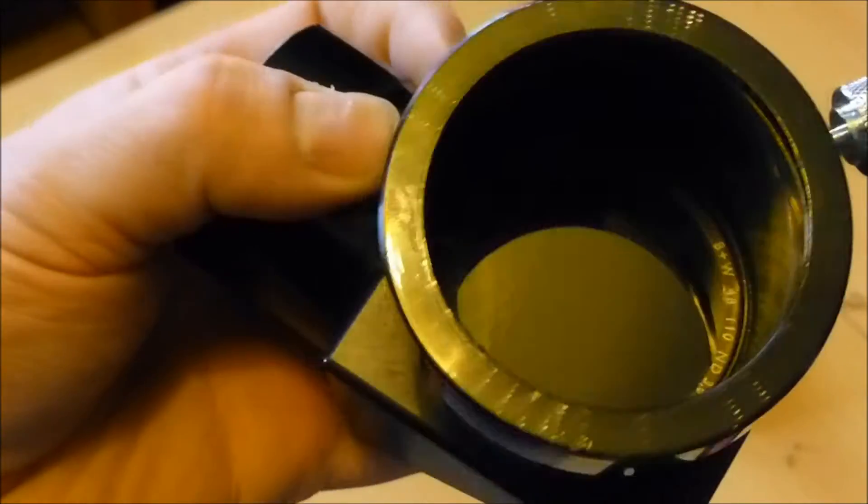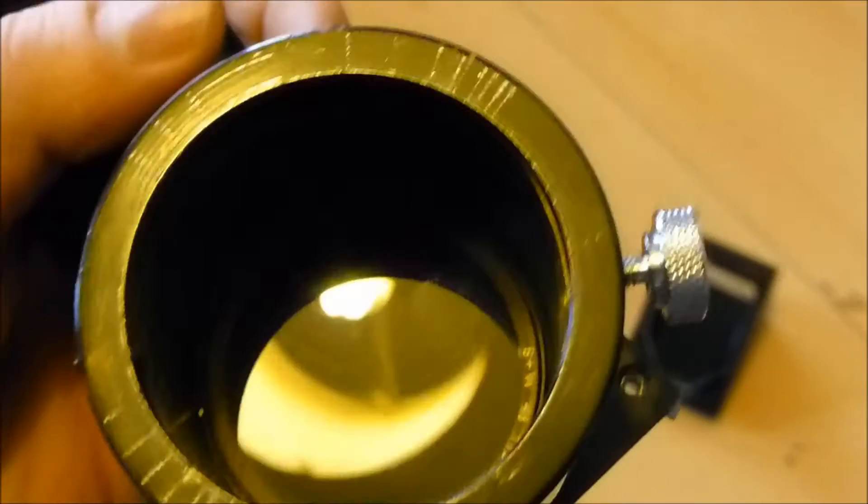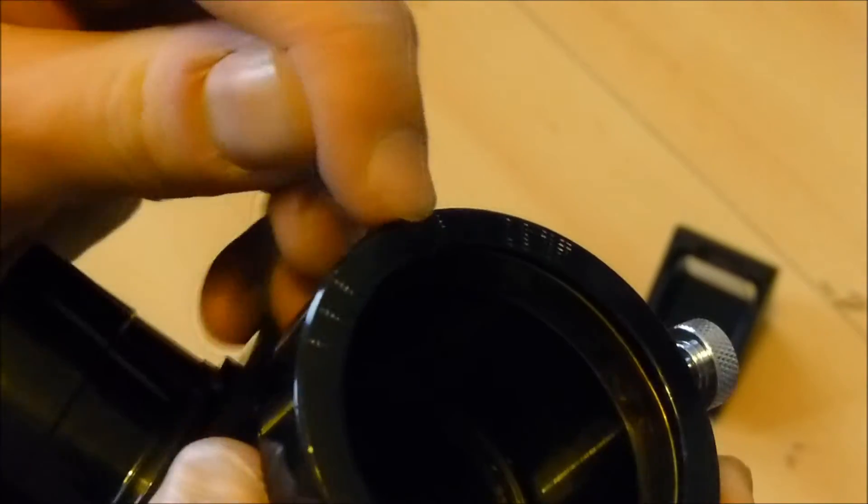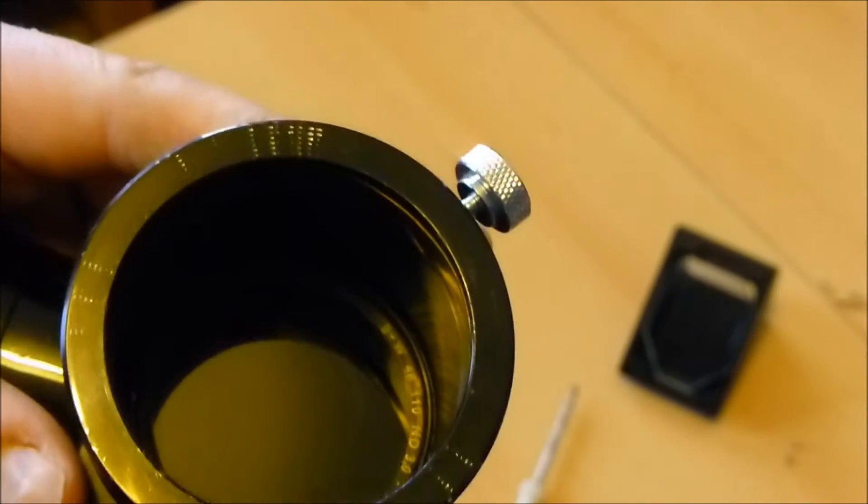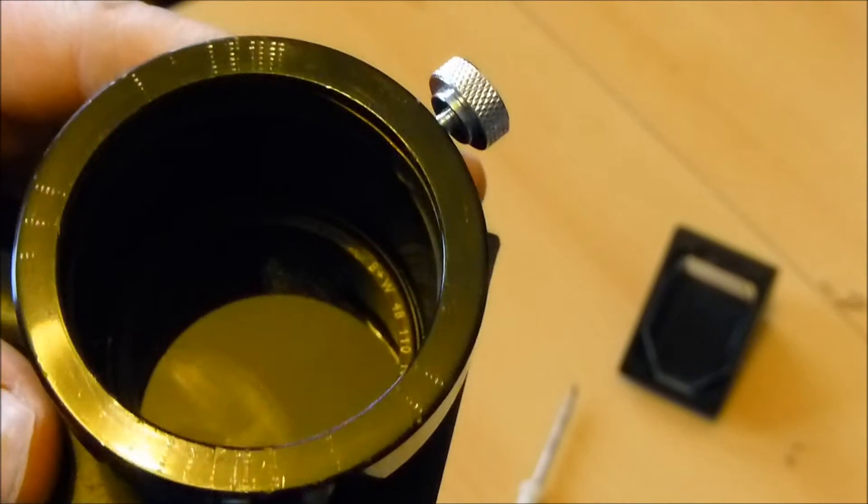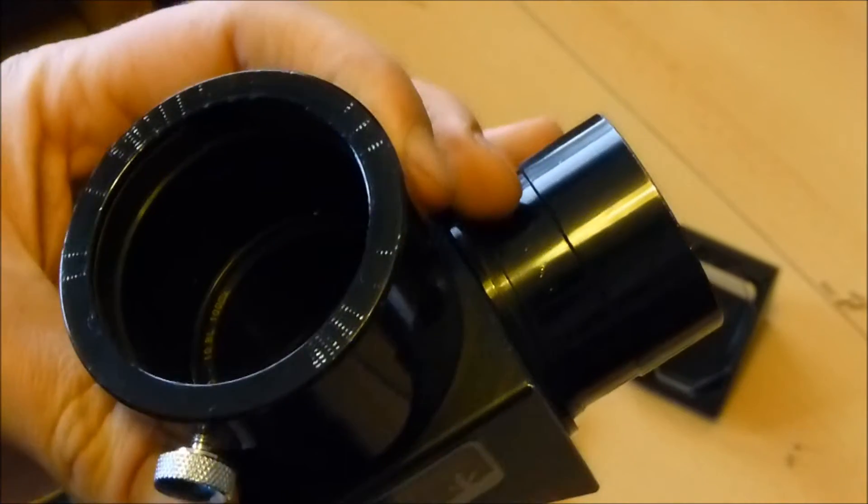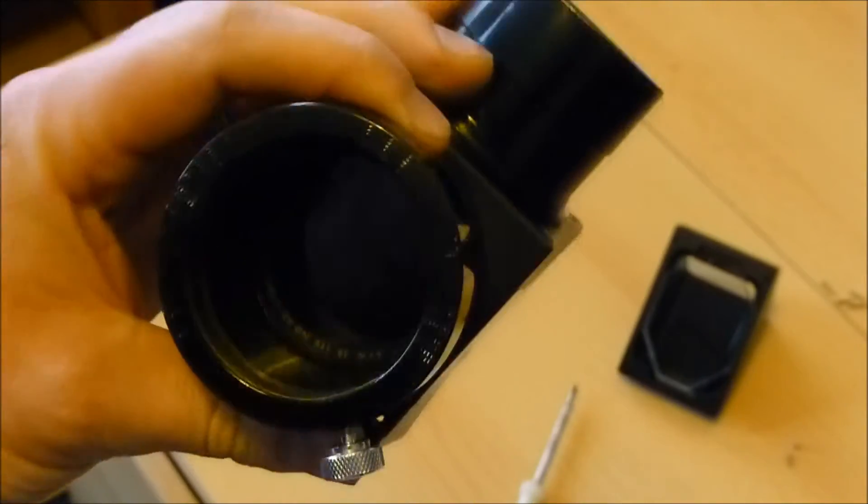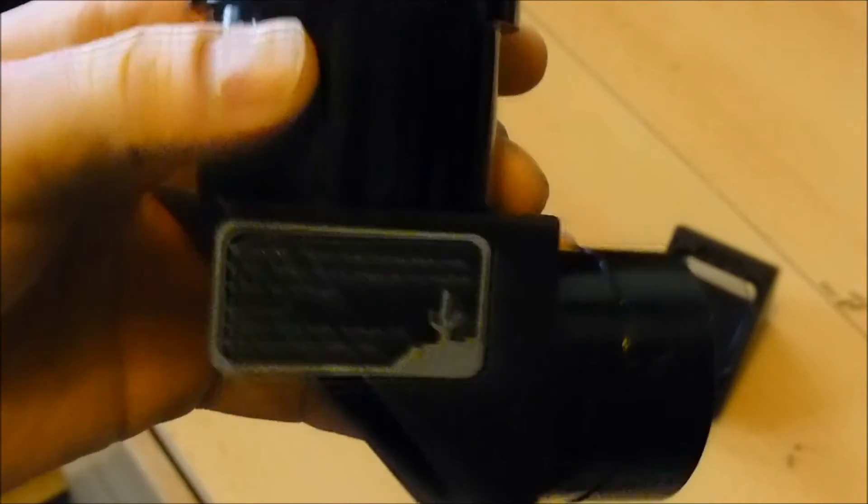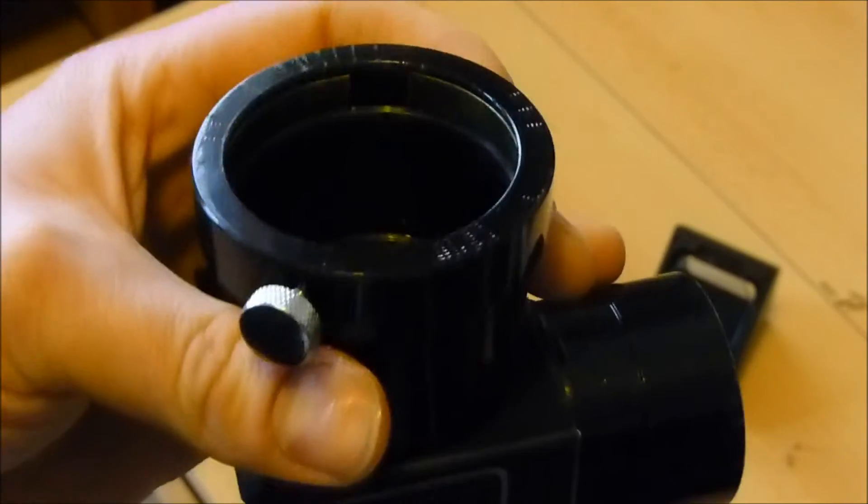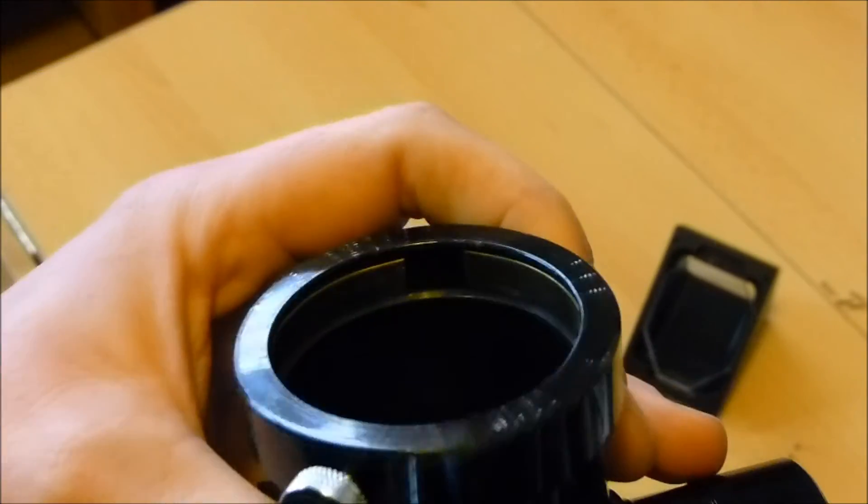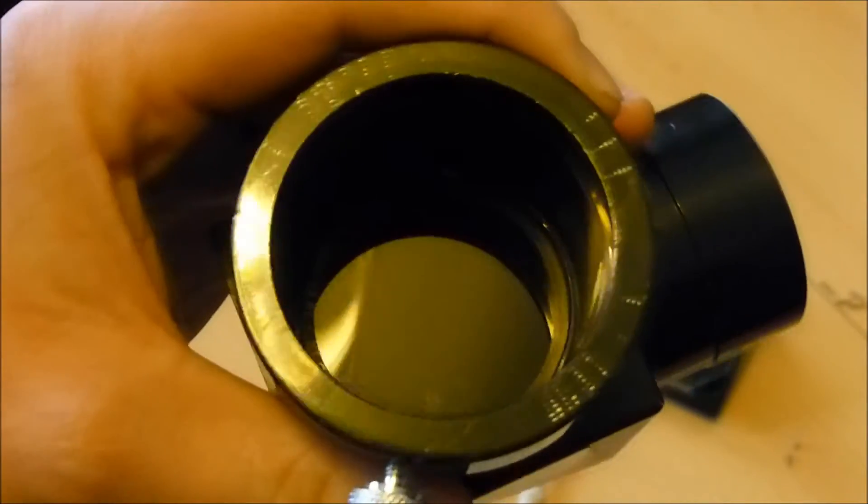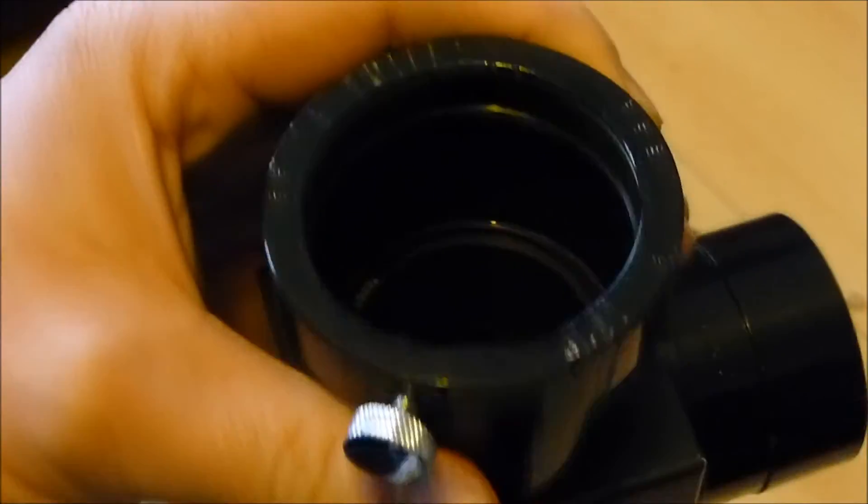You can see on the top here, I've got a few little scratches and things, where the set screw from the eyepiece reducer is sat there. Now, I talked about before, with the Lunt wedge, this piece of ND glass in here is absolutely essential if you're going to use the wedge visually. In fact, you probably want to be using also something like a variable polarizing filter as well, to reduce brightness levels down to something that's a little bit more comfortable.